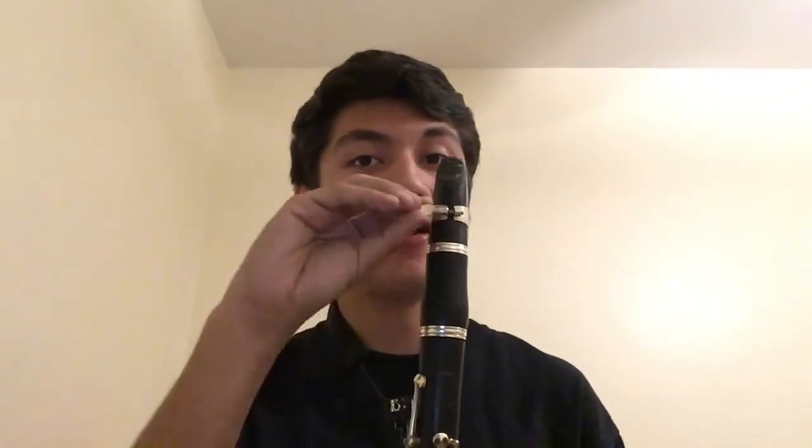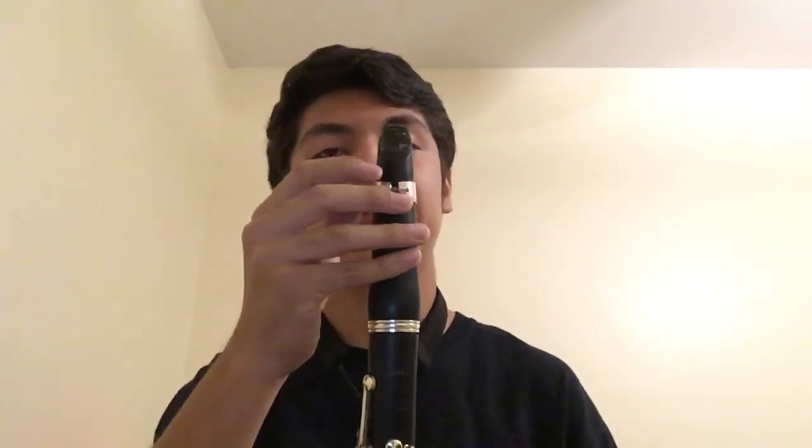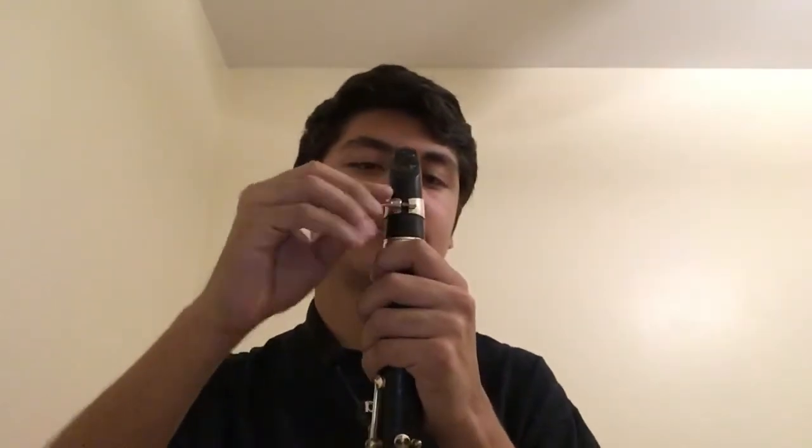I like this one. This one's a really nice ligature, and it's very inexpensive too. So if you're on a budget and you're looking into stuff, I would definitely go for this one. If you're a student too, I would go for this one too. I would go for the Rovner instead of the basic two-screw metal uninverted ones.